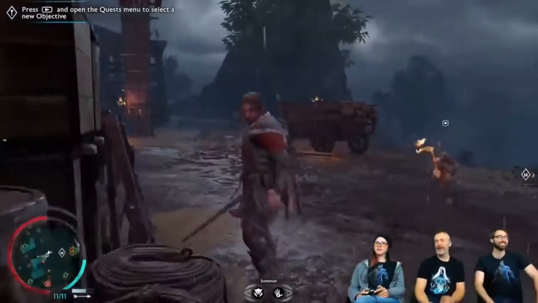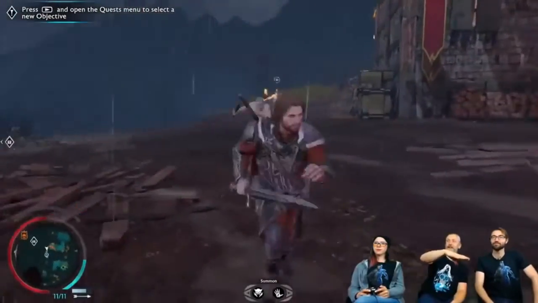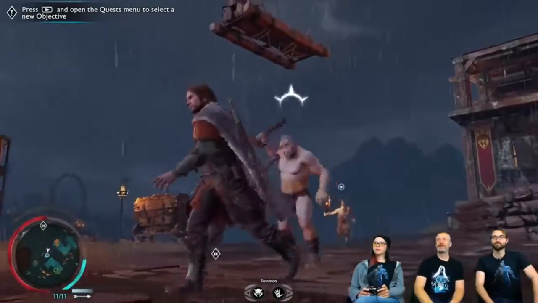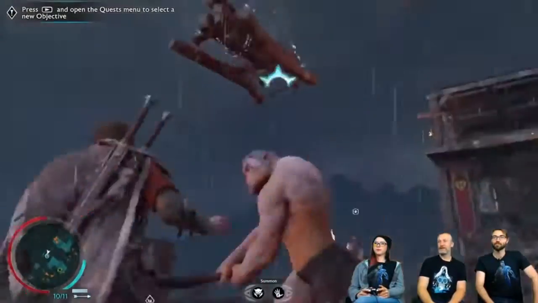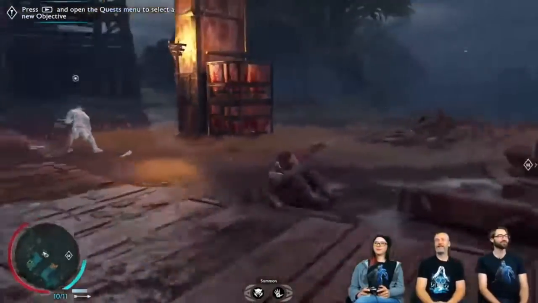So we've got different combat opportunities and things in the environment as well now, where they've basically built this factory and this logging plant outside the fortress. Perfect. Oh, there's still a massive barrel there.